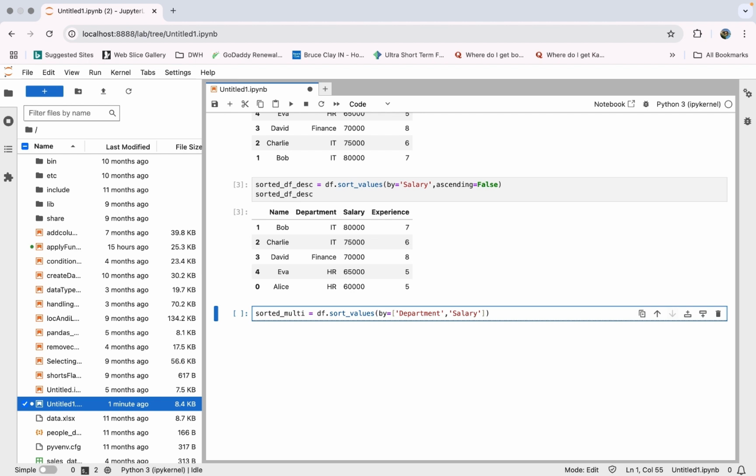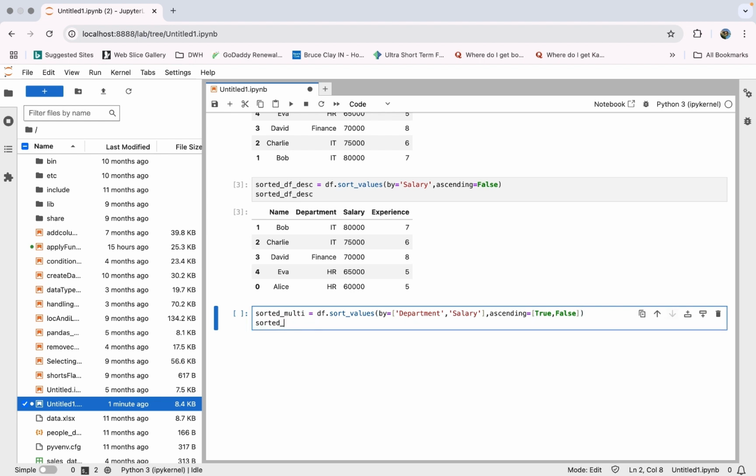And suppose we want to sort the data frame by department column in ascending order and salary in descending order, then we'll write as its second parameter ascending equals to, within a list again we are going to write true, comma, false. So here we are sorting the data frame by department in ascending order and then by salary in descending order.